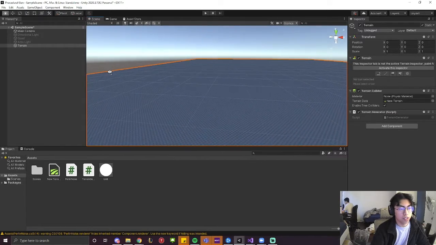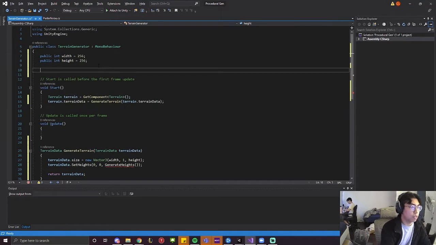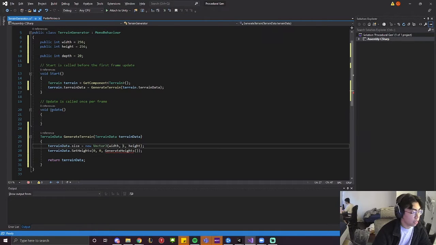And since we're in 3D, we're actually going to need one more public variable, and that's going to be public int depth equals, well, we'll call it 20. We need to have this terrain dot size to be the same. This value right here is going to be our depth.